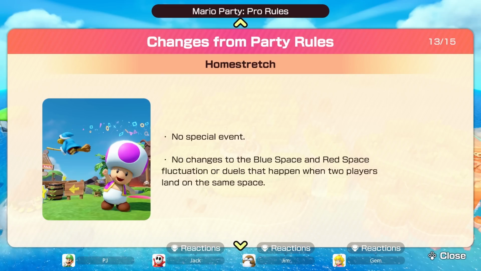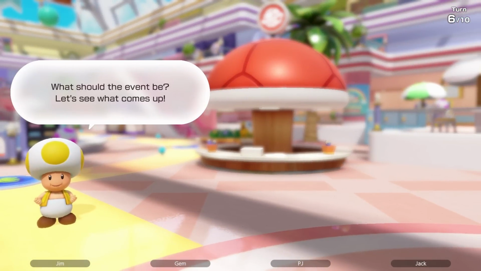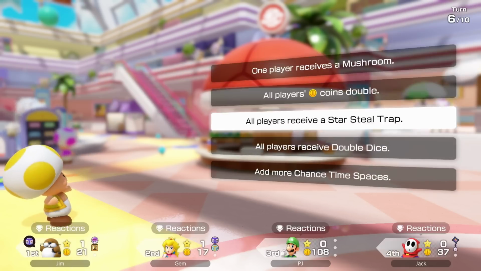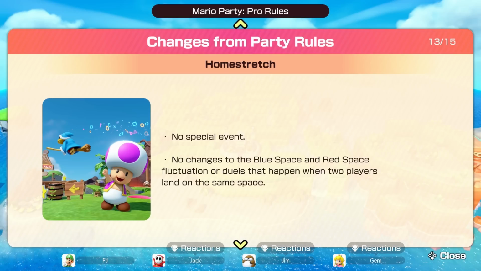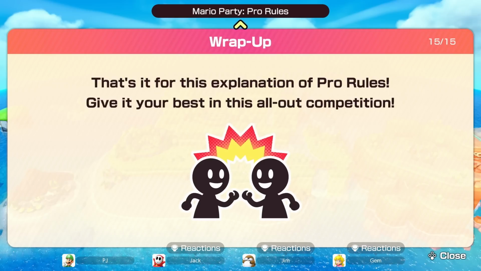The Home Stretch special event will not be present, and you might be wondering, what is the Home Stretch special event? Essentially, it's a roulette that plays and affects the last 5 turns of the game. So instead of the last player just gaining an item, this could be, for example, that there are more Bowser spaces on the board. These can really change things up, but here they're just nowhere to be seen. And the last thing to add is that you can duel stars. Oh yes, please. And that concludes the Pro Rules.